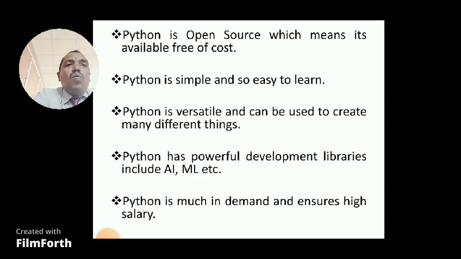Python is an open source language. It is not licensed software. It is free of cost to download from the net and install on your PC or your mobile. You can install it on your system and execute programs from the system, or from a mobile itself. Python is simple and easy to learn compared to C, C++, and Java. The Python syntax is very easy to learn.